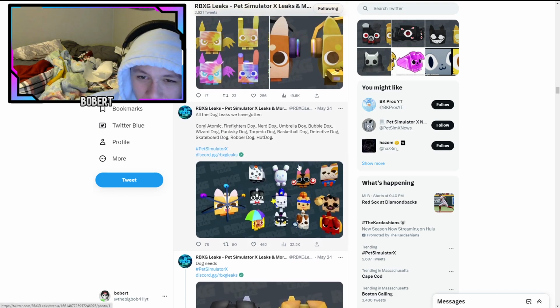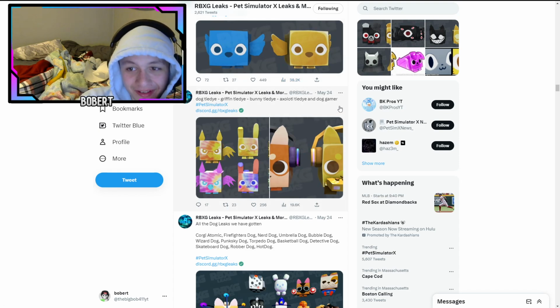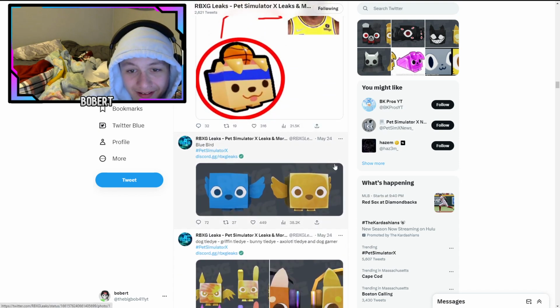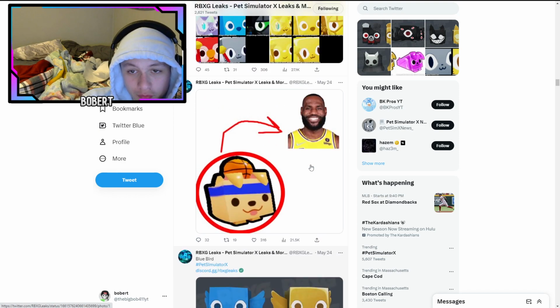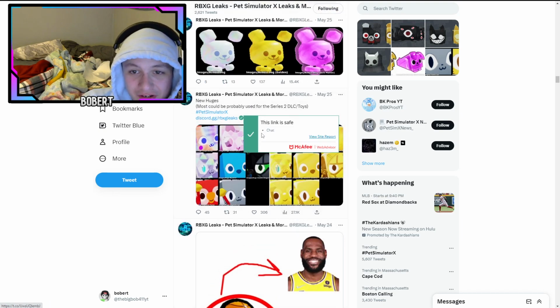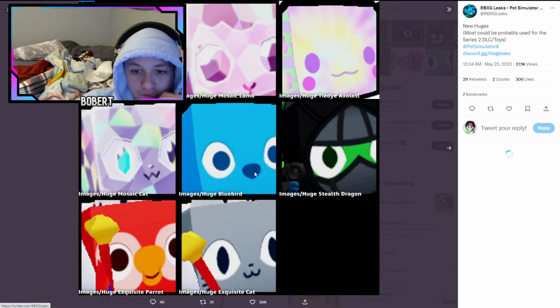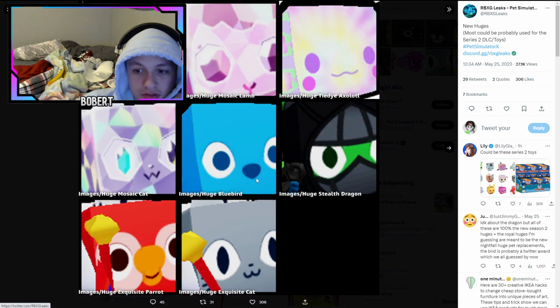And here are all the new pets. Dog tie-dye. Griffin, tie-dye griffin, tie-dye dog, tie-dye bunny, tie-dye axolotl, gamer dog, blue bird, and then a basketball dog with LeBron James. New Huges, most probably to be used for Series 2 DLC toys. So here are most of the new Huges, probably for the DLC toys, most of them. I'm gonna guess all of these are for the DLCs.